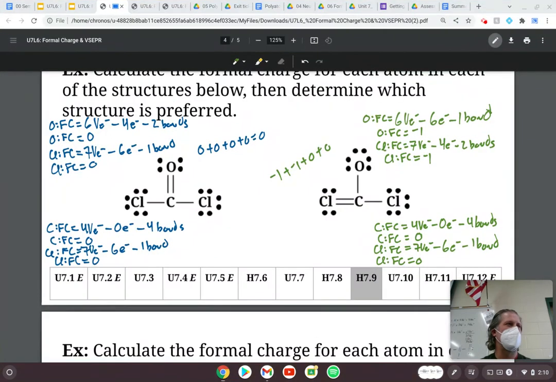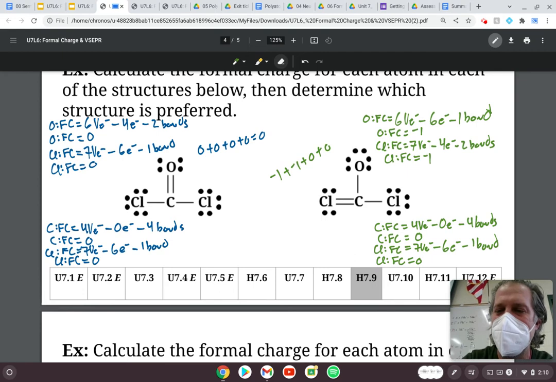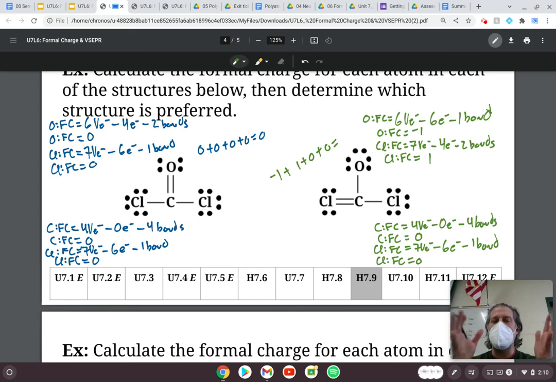First chlorine has a formal charge of 1. Plus, because, yeah. The first chlorine should be a plus 1, because I can add. Thank you for catching that. All right, so in any case, let's fix that. So in this case, I knew something looked wrong. Negative 1 plus 1 is 0, plus 0 plus 0 is also 0.